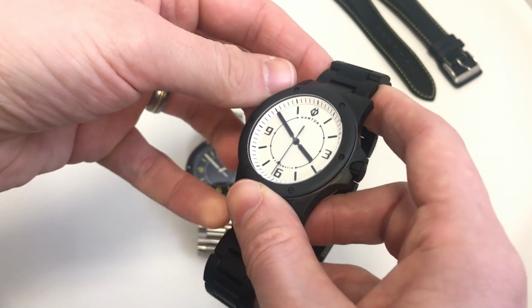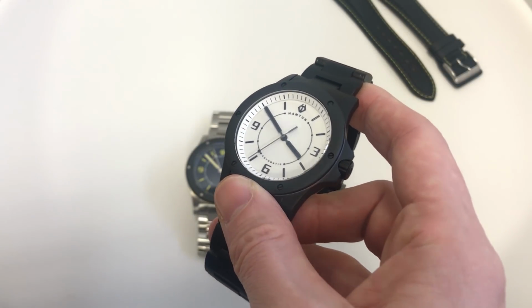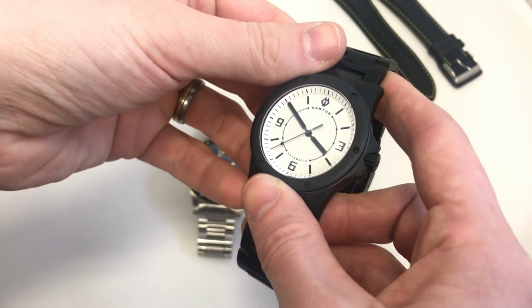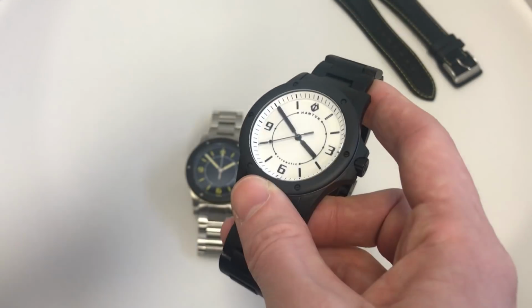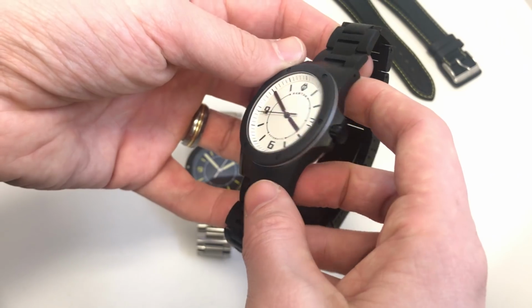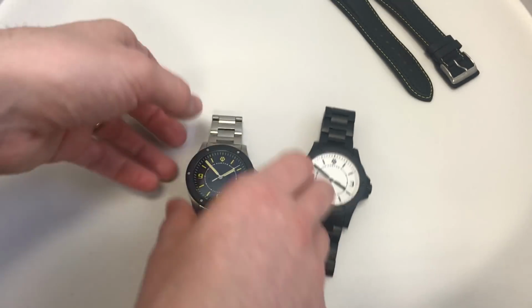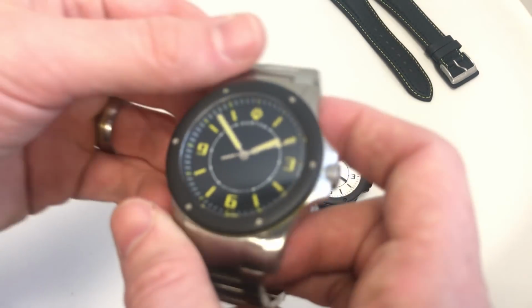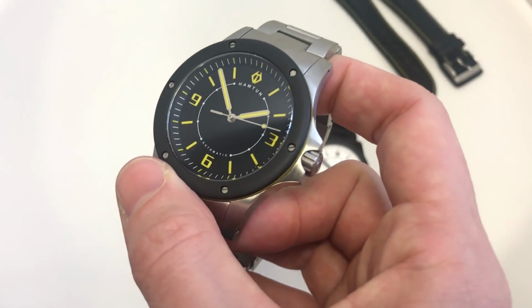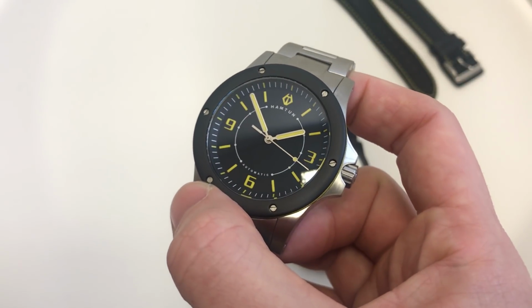So it's a very nice, funky little alternative, and it is very striking as well. Many people have seen this watch and they've been like, yeah, I like that, that is cool. So that's a very good little feature with the full lume dial. Moving back to this, I think the print work is nice. The font used is really cool as well. The logo here is lumed as well.